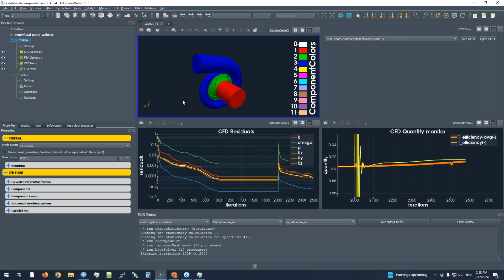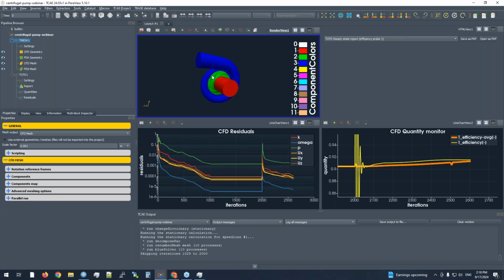So the main part is the properties section. Each module, for example here, we have the T-mesh preset and the CFD simulation preset, which is the most important part when you would like to go to the FEA analysis with the FSI approach, which means you need to have a nice CFD simulation ready. So first you typically play with the meshing, then you play with the CFD simulation to get robust and accurate outputs. Then you go for the FEA, and at the end, if you would like to optimize your geometry and you are very confident with your CFD results, then you can go to the optimization. It's not a good idea to say, okay, I will do the optimization as soon as possible, I preset the simulation and the meshing very quickly, and I will go for optimization and I will have amazing results.